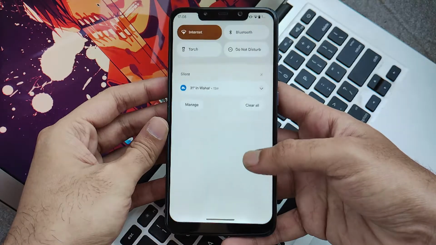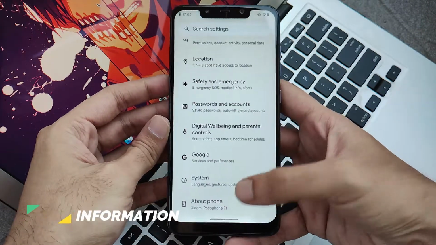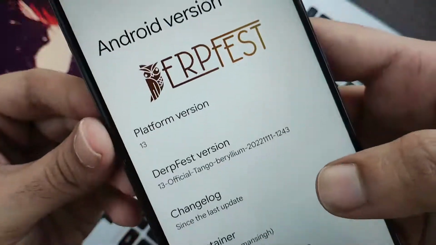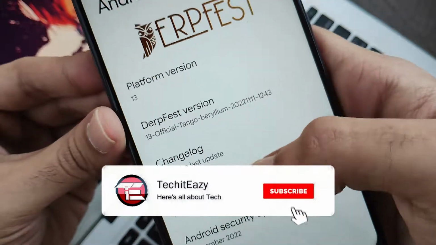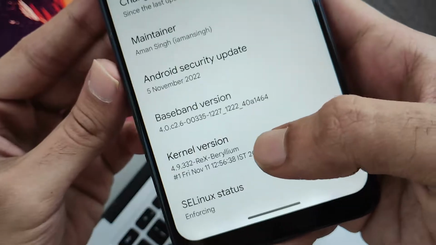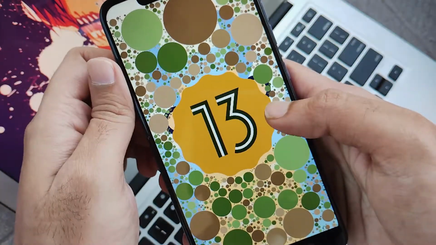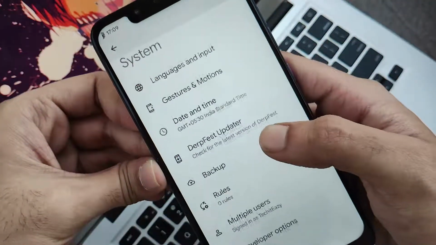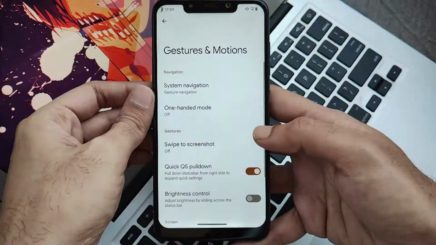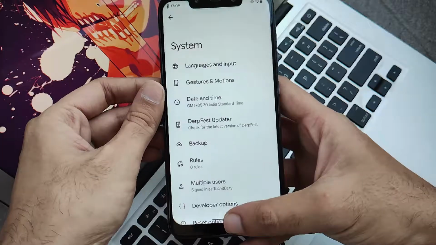So as usual, let's jump into the system information. Going down in settings in the about phone section, you can see that this ROM is running on the Android 13 version with Derpfest 13 and has some maintainer and Android security patch information, which is of 5th of November, and also the Android 13 Easter egg, that's pretty much obvious. Other system information includes the updater where you can update your ROM over OTA and some gestures and navigation just like other ROMs.